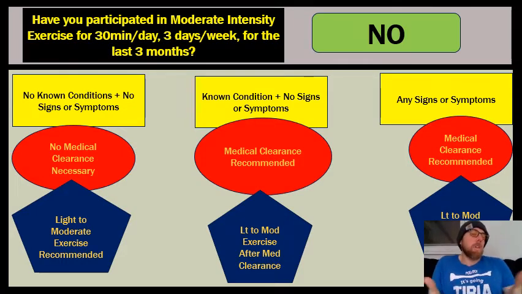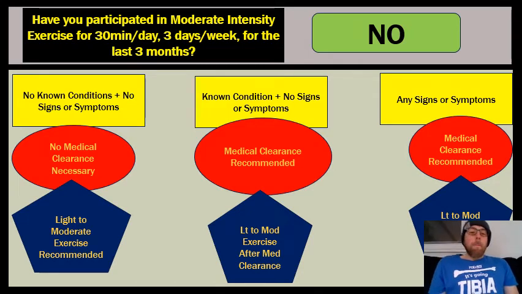I just started exercising the last couple weeks. But let's go over to the left. I don't have any known conditions. I don't have any signs or symptoms. You don't need medical clearance. You're good to go. Start light or maybe moderate intensity exercise. Start adding on little by little.